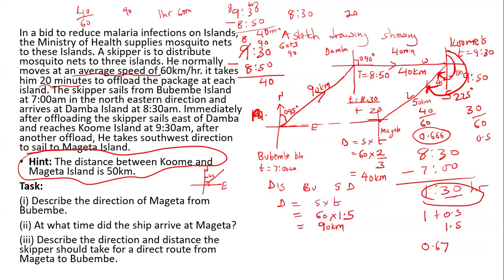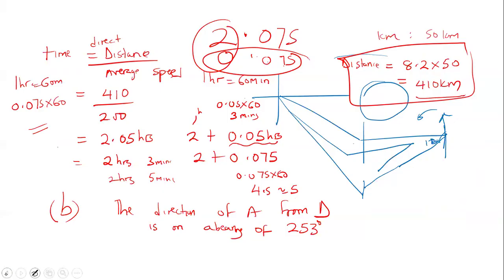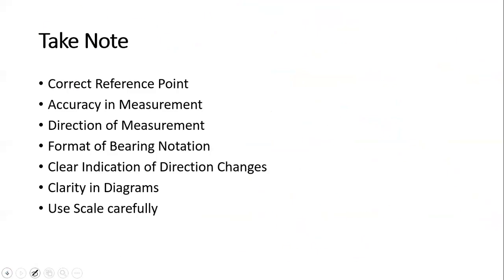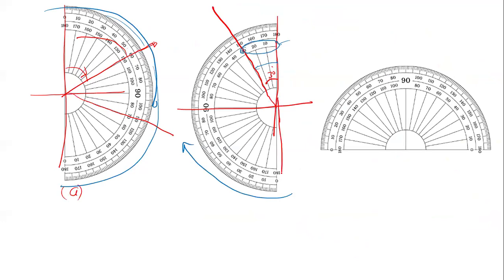Yes, Kalema. Sir, sorry to disturb you. It's about how can you position the contractor there at Koome to find the bearing of Mageta. That's what I'm asking. Here, are you seeing this diagram here? So you are going to position it like that, and then 45 is here. So you position, and then you measure off 45 here. Now what if here it's like 43? Then you count from 43: 40, 41, 42, 43 is here.